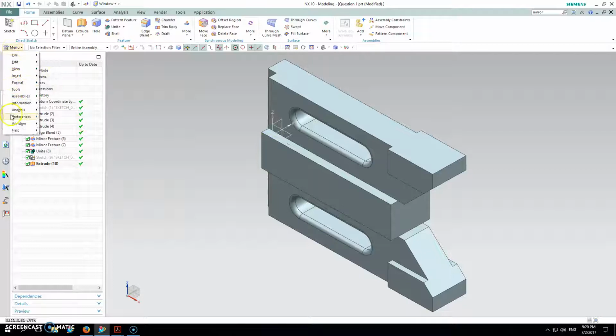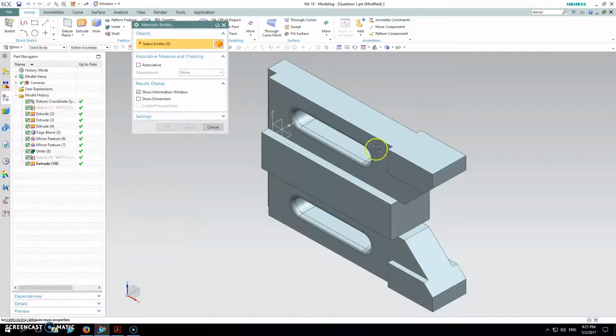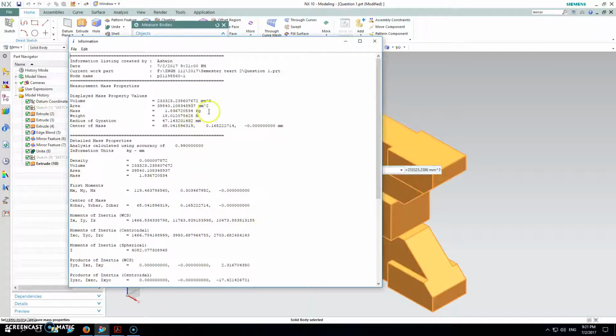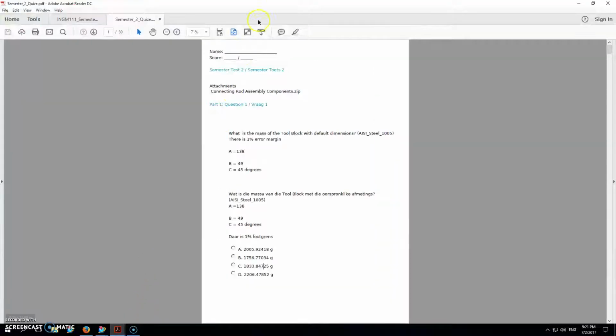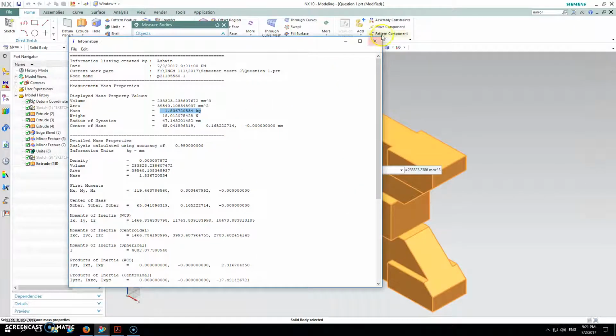And of course, what you want to do is measure the body to see what the mass is. Okay, so you have a mass, and you'll notice that something is wrong. None of these values actually correspond. So now you have to go and check, okay, this is the closest one. That will probably be within 1% error, but seeing that these are your options, you'd want to actually get the part right in the beginning.